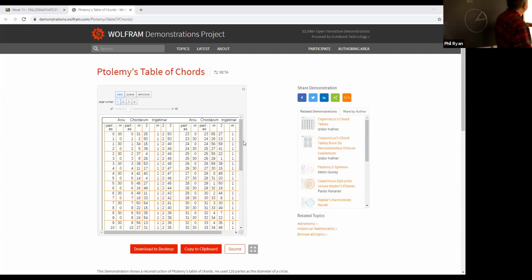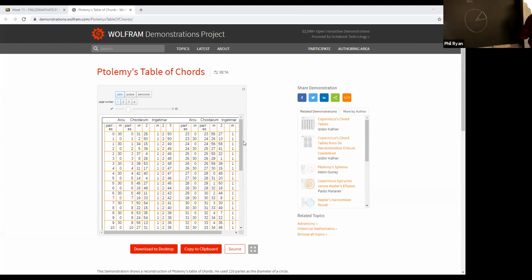And this is in half a degree. So it starts at half a degree. Remember, this is sexagesimal. That's how they did their fractions back then. And it goes half, 1, 1.5, 2. So every half a degree, from half a degree to 180 degrees. Okay, that's the first column.